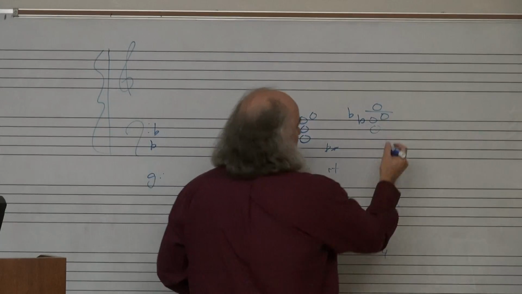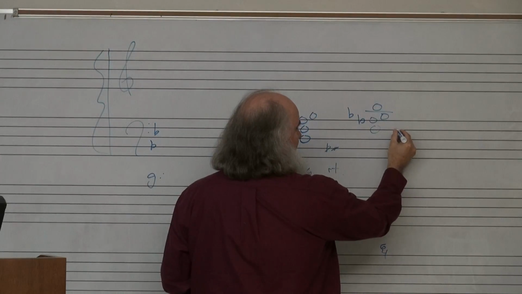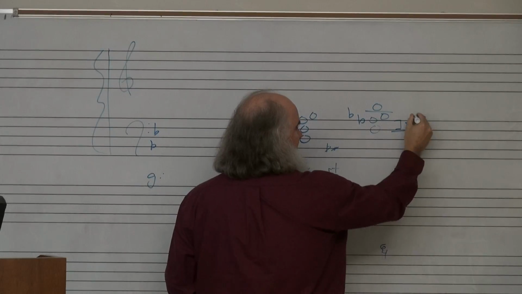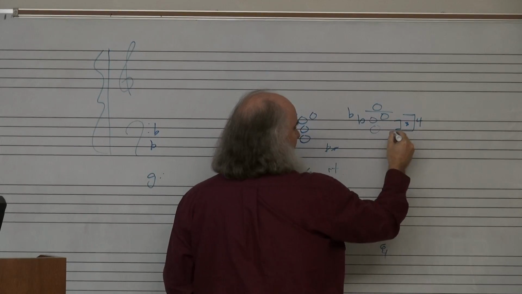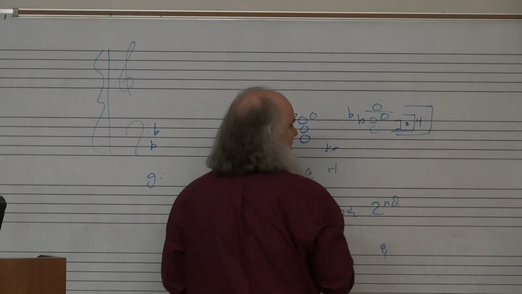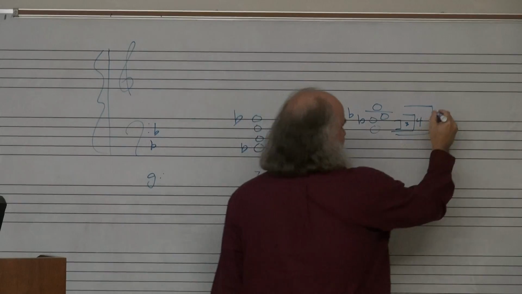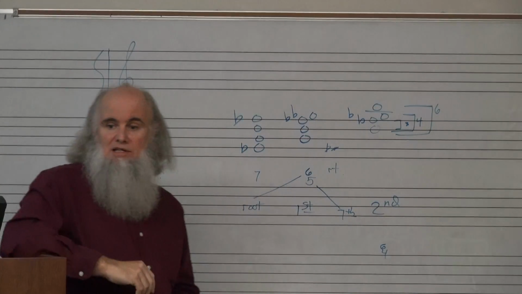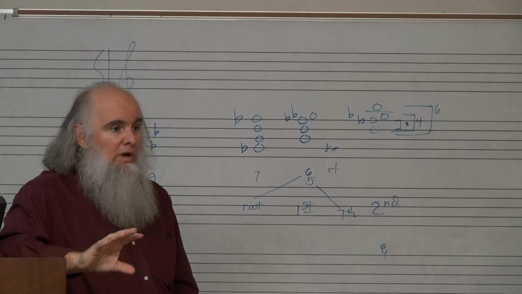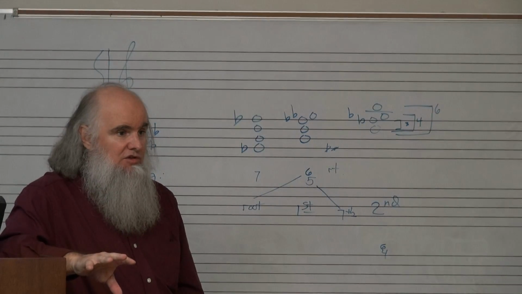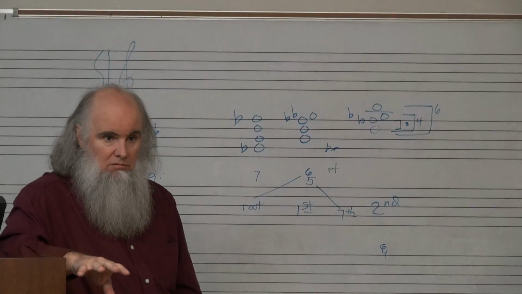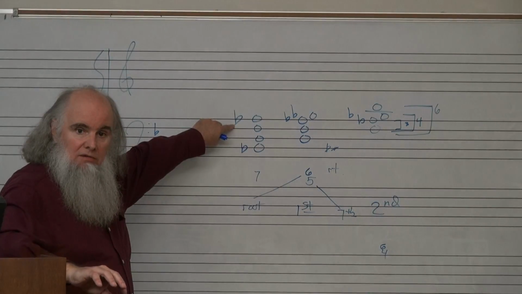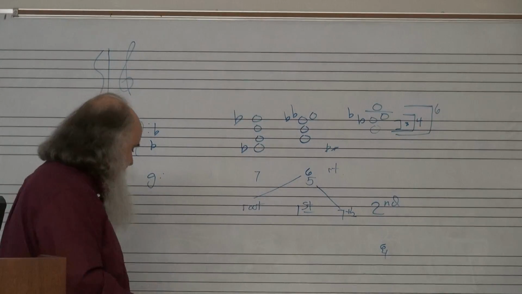All right. What is the interval from F to E flat? Third. F to B flat. Fourth. All right, so you have a 3, a 4, and a 6. Do we have to have all the numbers present to designate second inversion? No. Just like with, we didn't write the 3 or the 5 in here, the 6th is understood. The D is understood.